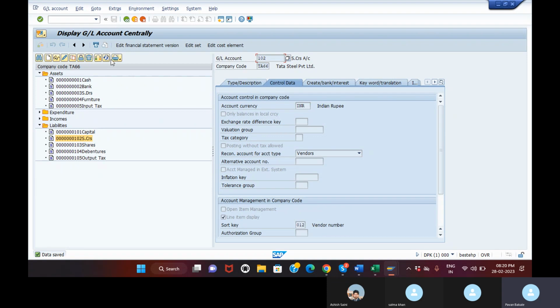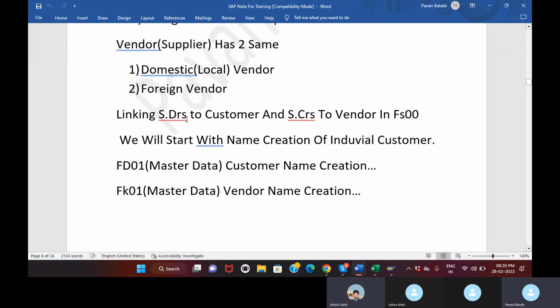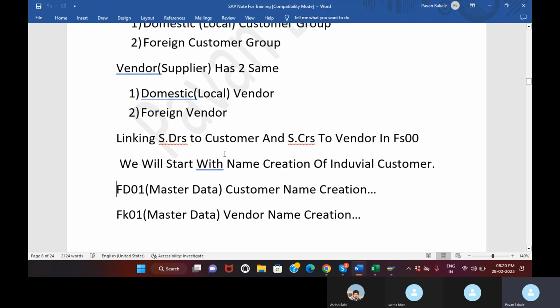Done. Now once this much is done, now comes the very important point. What is the meaning of reconciliation account? Reconciliation account means two accounts reconciling with the one. In the sense, reconciliation basically means if you post any entry with the Sundry debtor, Sundry debtor is actually called a customer account only.